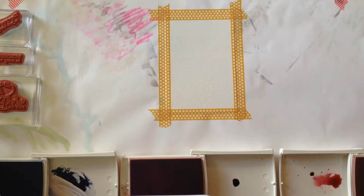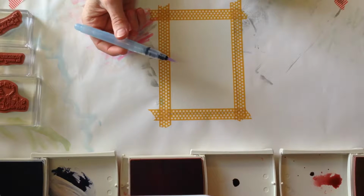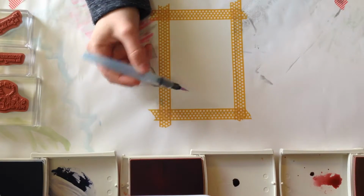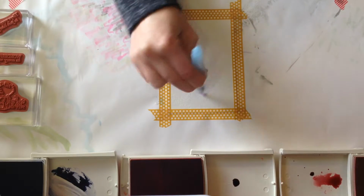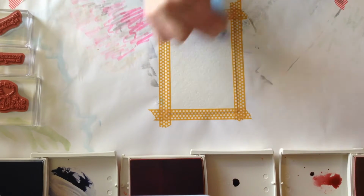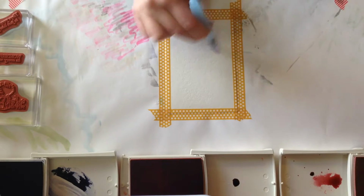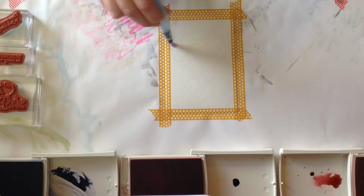So here's my watercolour, my Aqua Painter, and it's only half full, but I'm going to use pretty much the full amount to wet my card over. You just give it a little squeeze and it starts pushing out all of the water as you paint, and you want to get it all across the card. Make sure that the sides are wet and all of the top is wet. Go over it to make sure that there's not any little dry patches left.